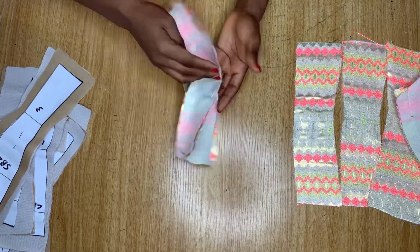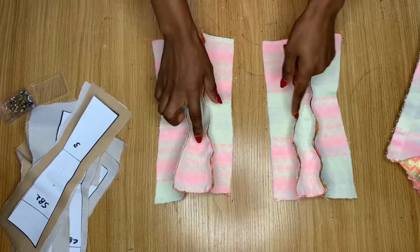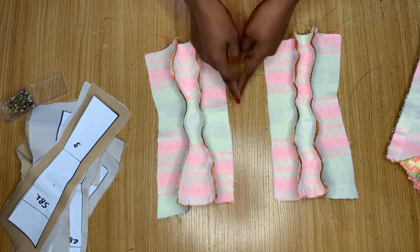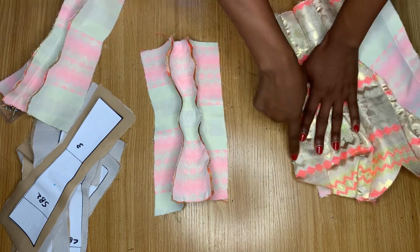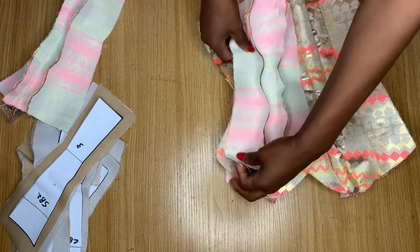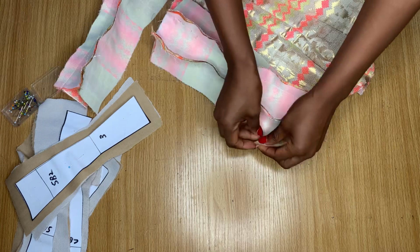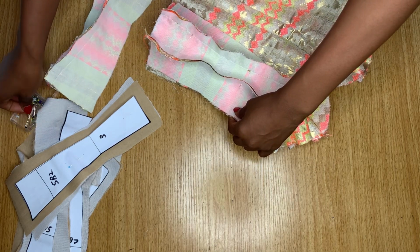So guys, I'm going to stitch down these areas with the same allowances that I'm using, which is 0.75, and do the same thing for the other pieces as well. After I was done making that stitch, this is what I have. This straight part here is the middle, and the curved part is going to be the side. So I'm going to be placing the curved part. Make sure to arrange it properly. You can see I'm placing this back part to the side of the front piece, and I'm going ahead to pin it down.